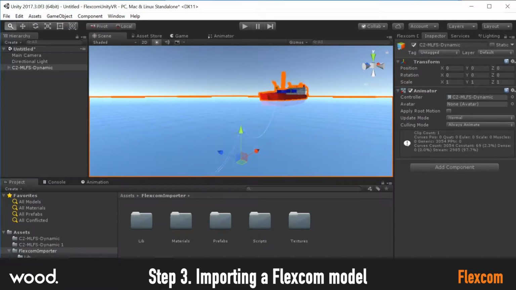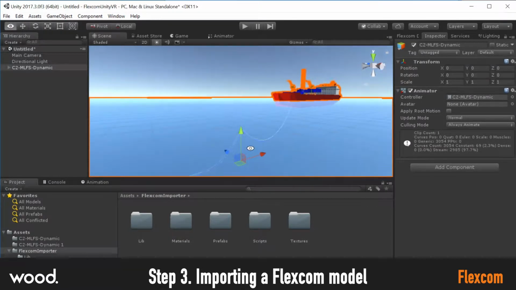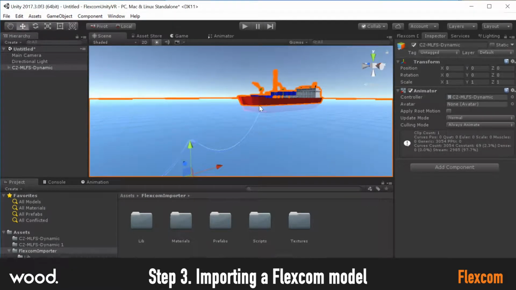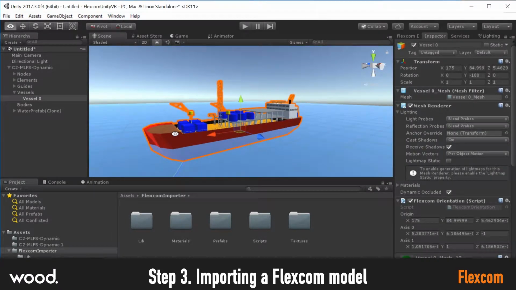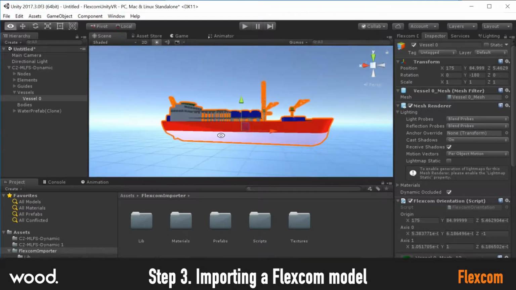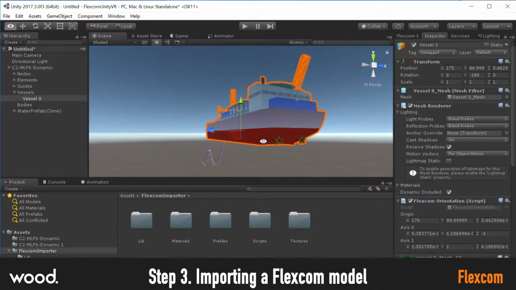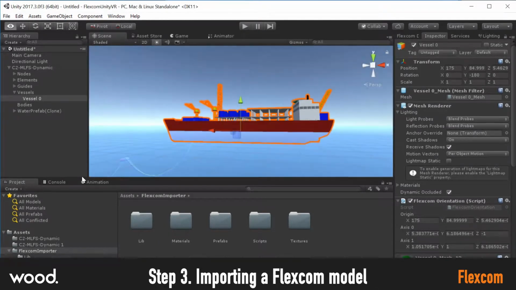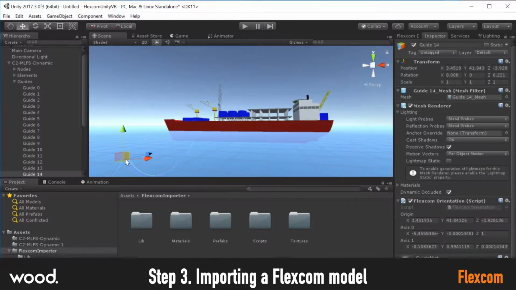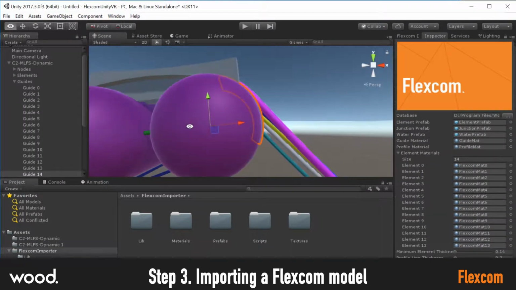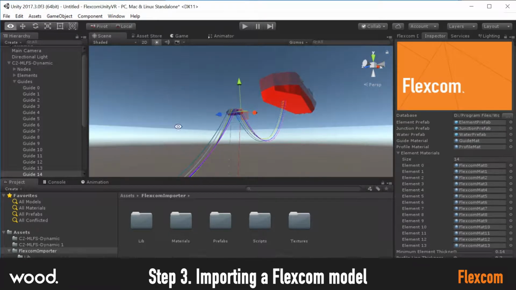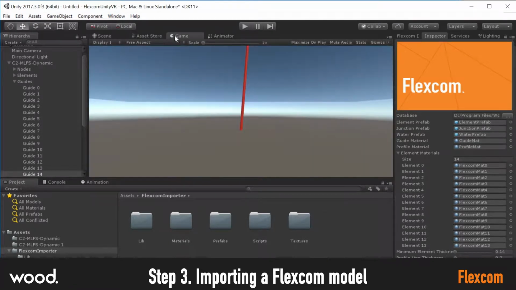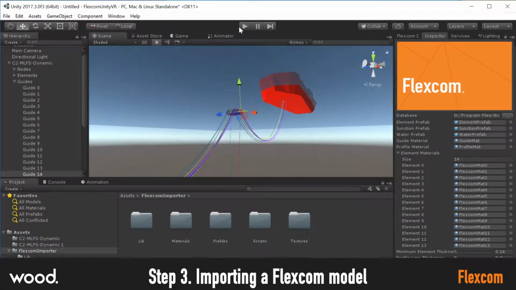We've imported a flexible riser system, so we now have 5 risers, a buoyant midwater arch, and a floating vessel. You can pan around the model and zoom in and out to examine different parts in more detail. Notice that the Flexcom database importer on the right of your screen has a number of options. These allow you to control coloring and texturing of the model, and the subsampling rate controls the time intervals at which Unity reads motion data from Flexcom.